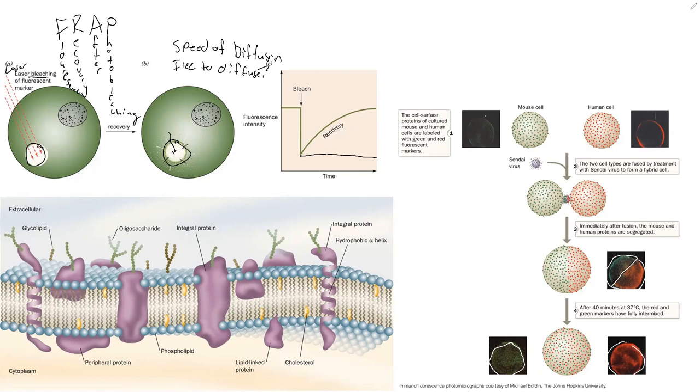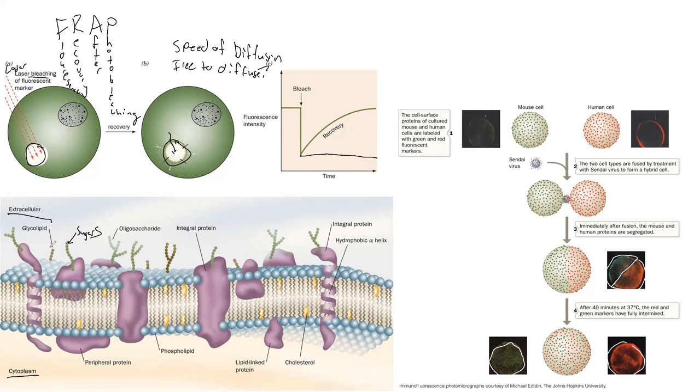And the image on the bottom right is showing that the two faces, the two sides of the lipid bilayer, are not the same when it comes to proteins. Extracellular versus cytoplasm. The big thing you can take from this picture is that the vast majority of your glycosylated proteins, your proteins with sugars, and that's what these little spheres are, are going to be facing the outside. While on the inside, you don't really have many sugars.